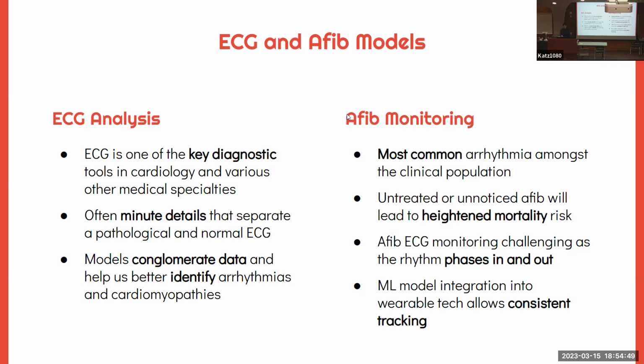So what's the solution to this? Well, ML model integration in things like the Apple Watch and other wearable tech allows consistent tracking across the day, right? So if you have your Apple Watch on your wrist and it notices an AFib starts occurring, it's able to immediately start recording your ECG, record how many times a day it's happening, and also provide those ECGs to clinicians. Why is this helpful?